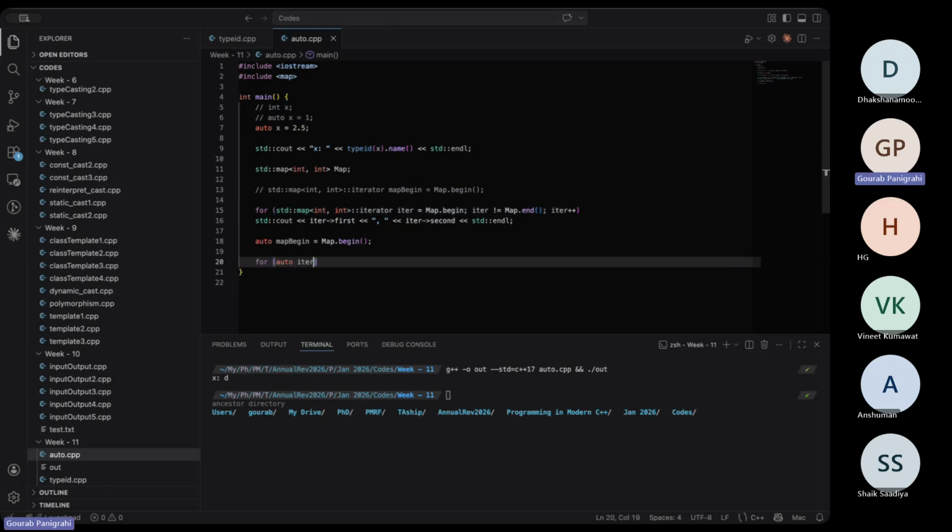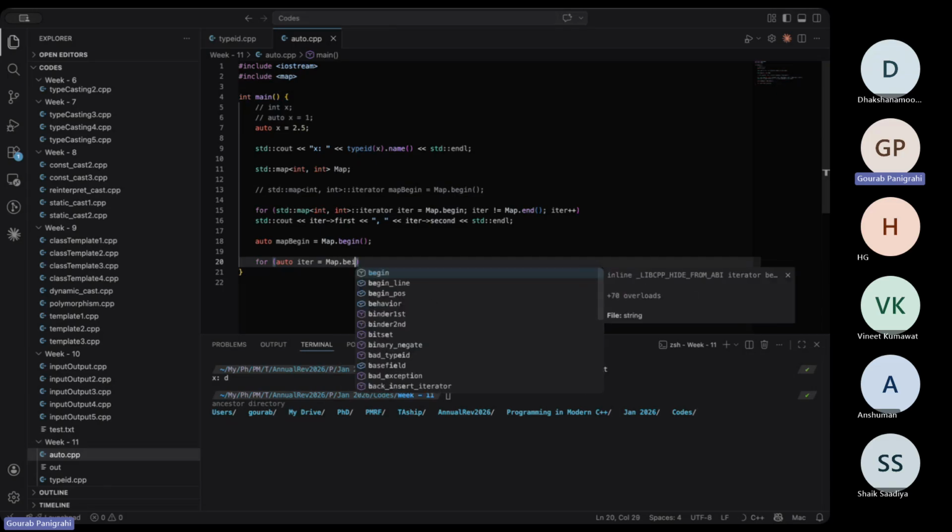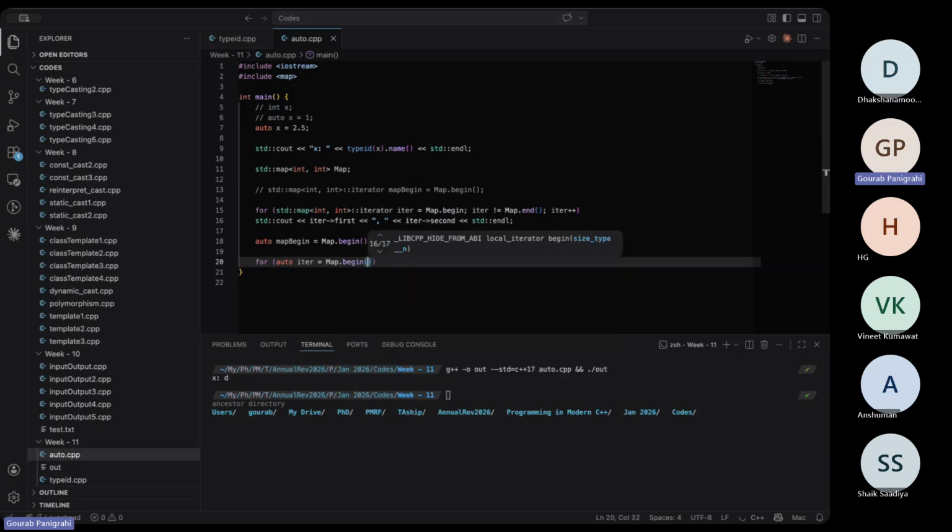So I can just have auto iter equals to map.begin. Again, pretty much straightforward and understood, right? Same thing here. I'm just using the iter here and have iter not equals to map.end and make a plus plus.